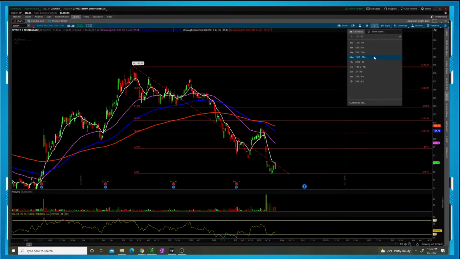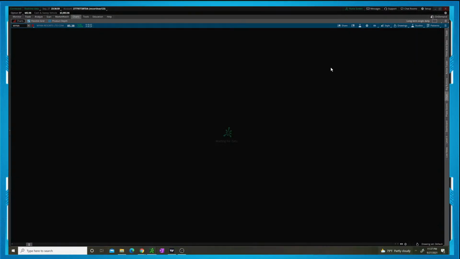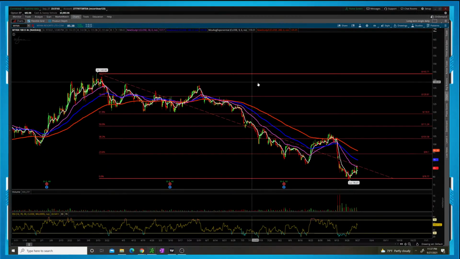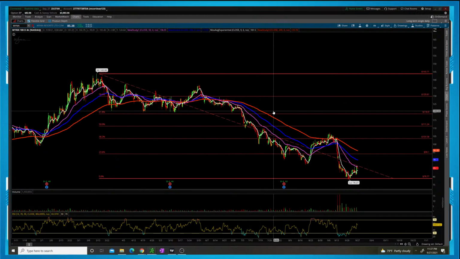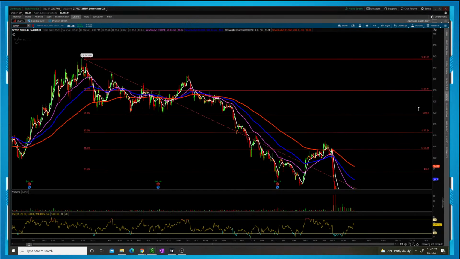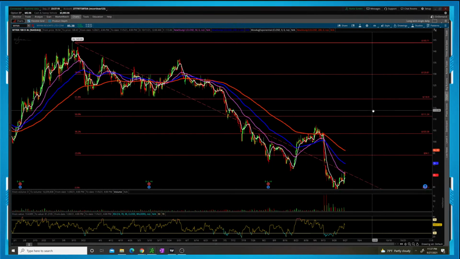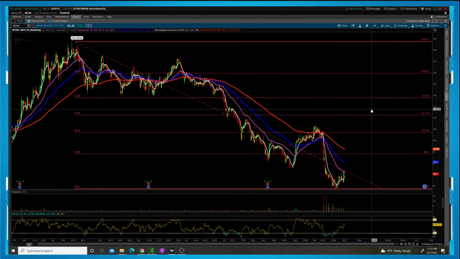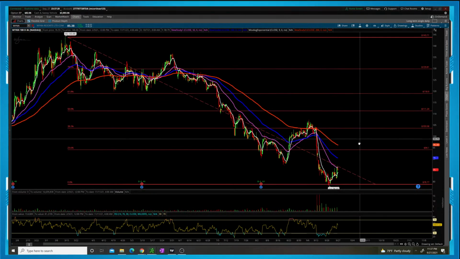Let's check out the 4-hour chart. It's always good to look at different time frames too. I just don't want to spend too much time on one ticker. This is kind of just a test run. Sorry if it's a little rough. Bear with me. Like I said, I'm still getting all this stuff situated and getting used to it, so it's nice and clear for y'all in the future.